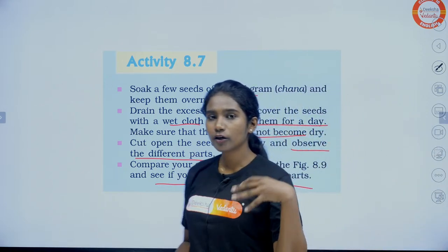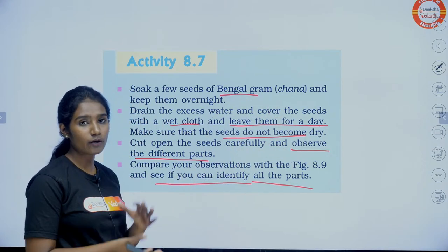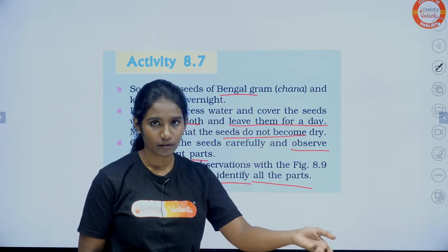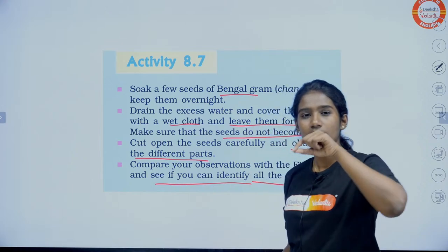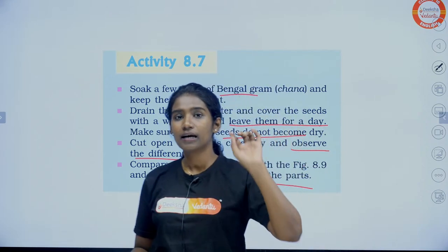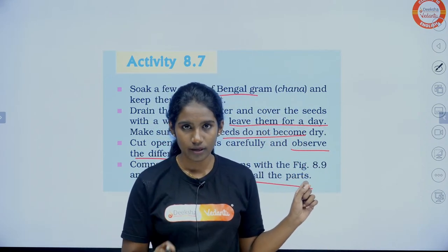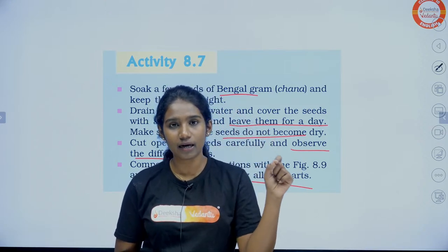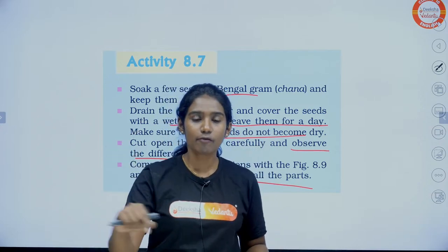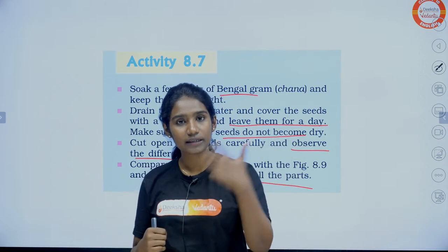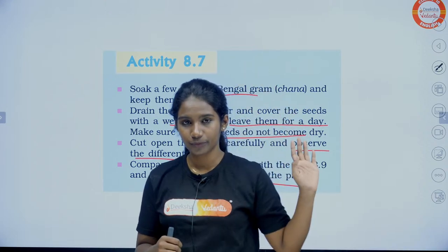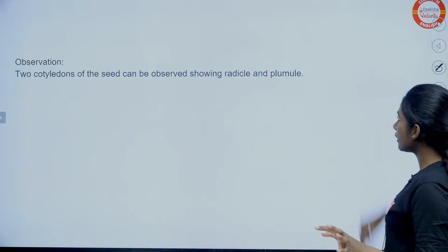See, you are taking channa, soaking it overnight. Tie them in a cloth tightly, nothing but you are letting it sprout. Okay, after some days you will see that white colored portion coming out right from the seed. If you just let it stay for some days, then that part will develop into root. First that white colored thing comes out and it will move downward. That develops into root. And then after some days, another white colored portion grows outside. It will come out of the seed just above that root portion and that develops into shoot. Okay, the diagram is also given in your textbook.